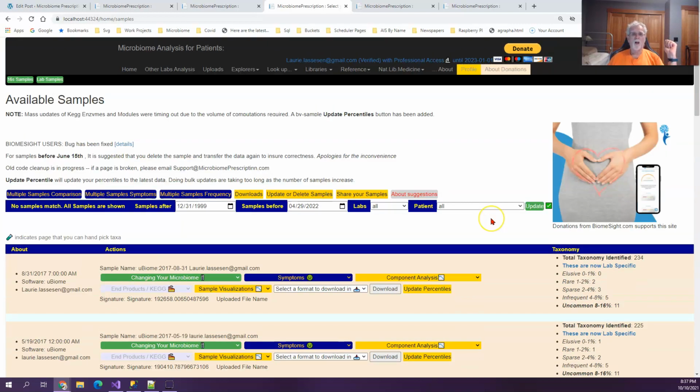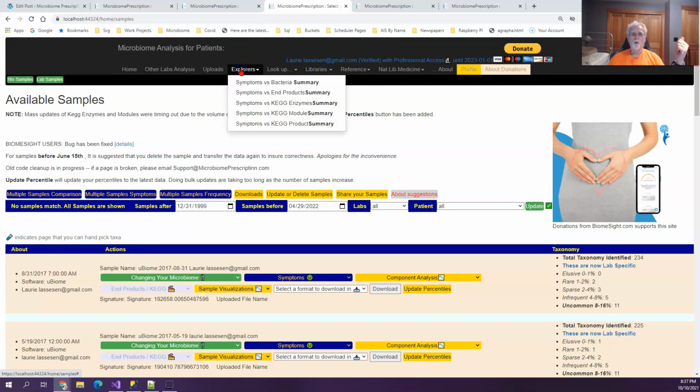That's basically it. The reason I've created it was because with Explorer, often people would have multiple conditions and they are wanting to find something that deals with all of the conditions at one time. This allows you to do it and get a consensus from the different things. Again, we are dealing with incomplete partial knowledge, and this allows us to hopefully get a more accurate list of suggestions of things that will really help or really hurt. Okay, enjoy.